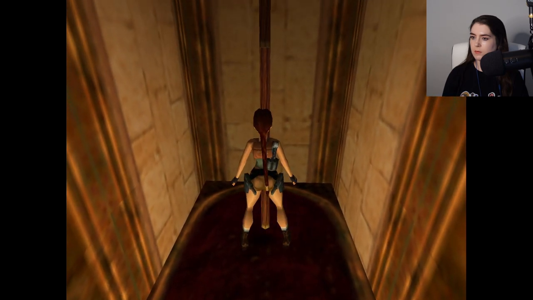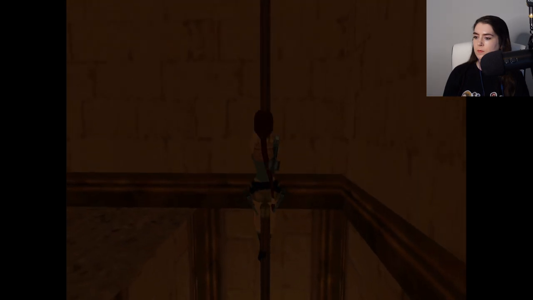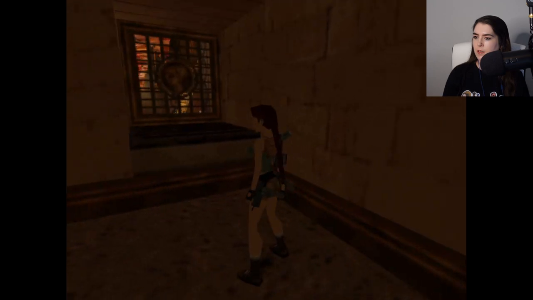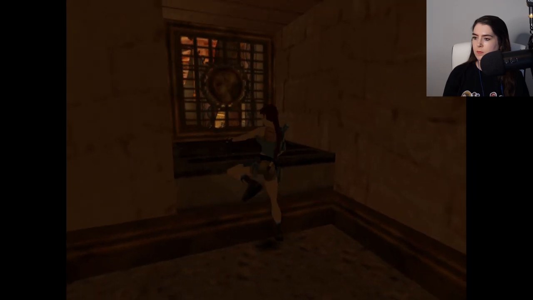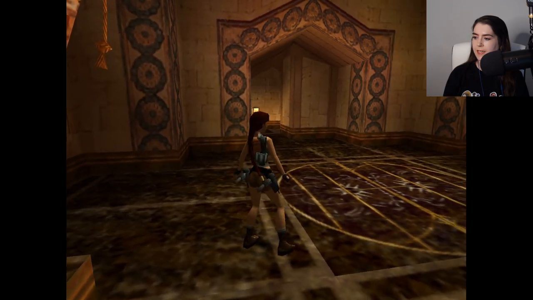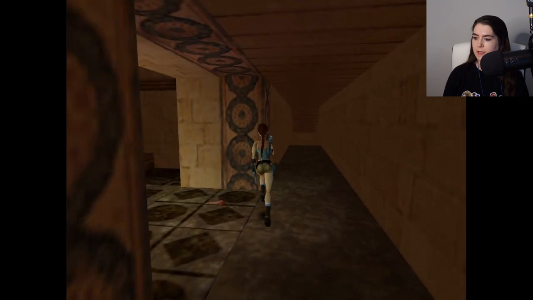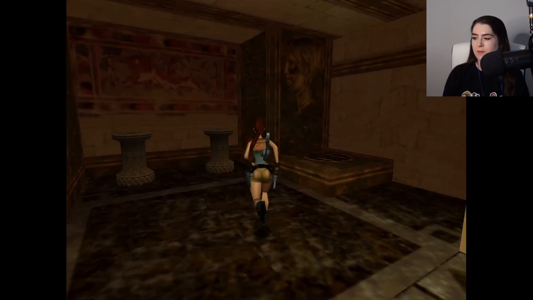That was... crap. Oh, I did not climb high enough. That makes sense. Where do these lead? Oh, okay. So this is the room we were just in, so I don't need to go in here again. And this leads me... Oh, I remember where I am now. Thank God.